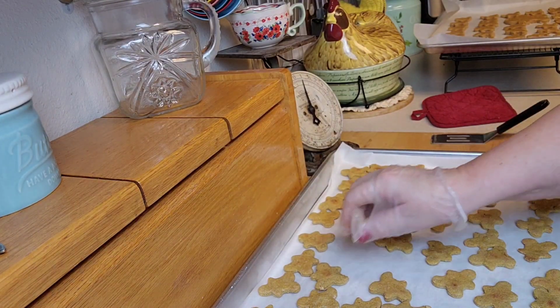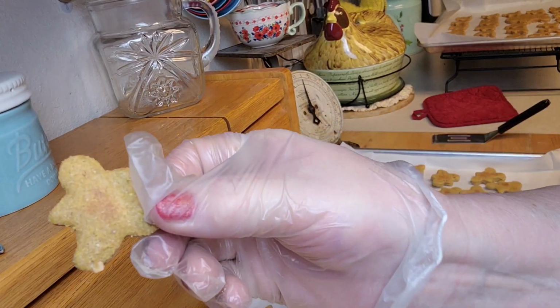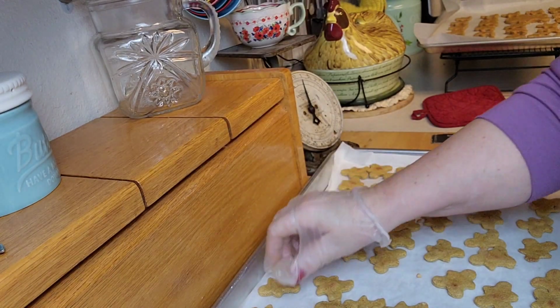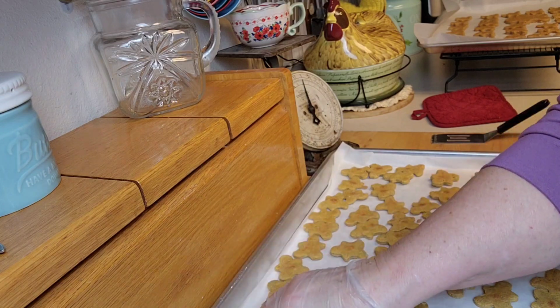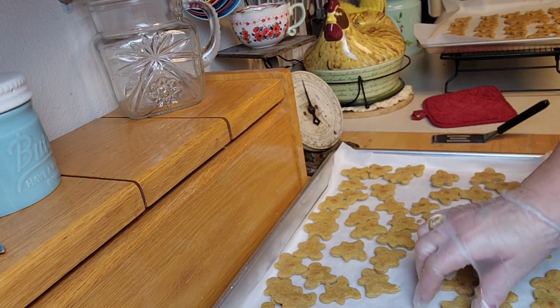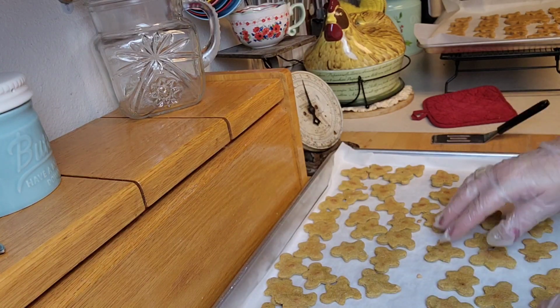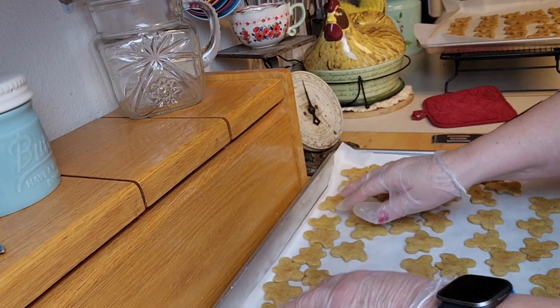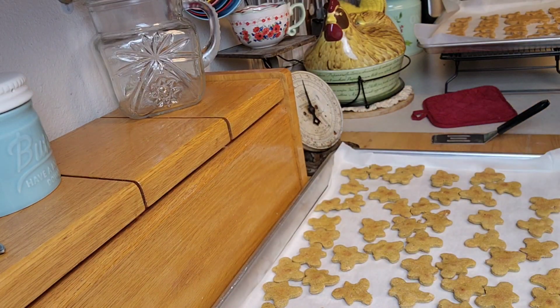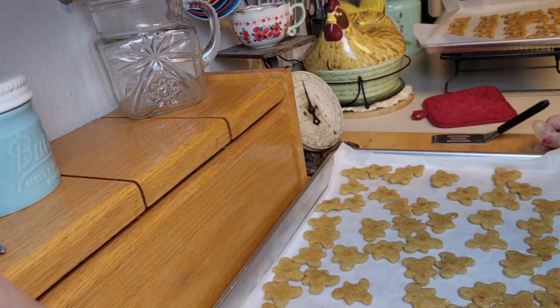All right, these have gone for 20 minutes, so I took them out and I'm turning them over, and you can see how they get a little brown. So these are hard, but I'm still going to turn them all over and we're going to go for about 20 more minutes, and then they should be done. Meanwhile, while these were all in the oven, I went ahead and rolled out and prepared all the other ones on more trays. So those are all turned over. They're going to go back in the oven for 20 more minutes.